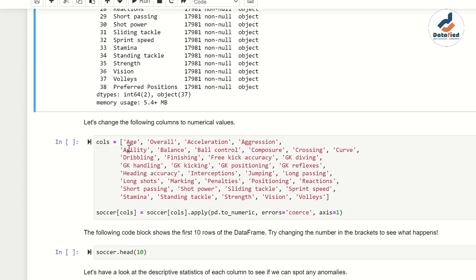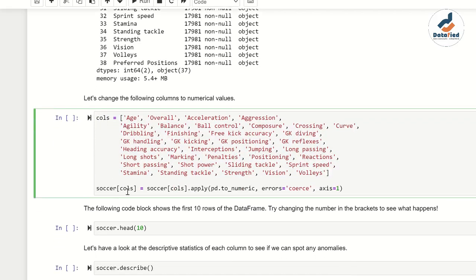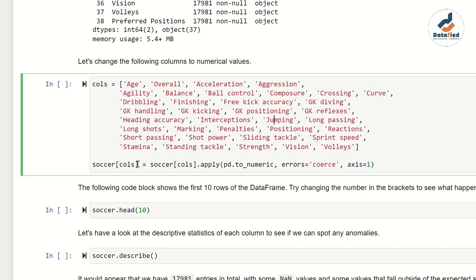So I went ahead to list the columns whose data type is object, and I called the variable cols, like columns. So these are all the columns that are objects. Now with this particular line of code, what am I doing here? I'm saying for each column in this list, pick it and assign it to col.